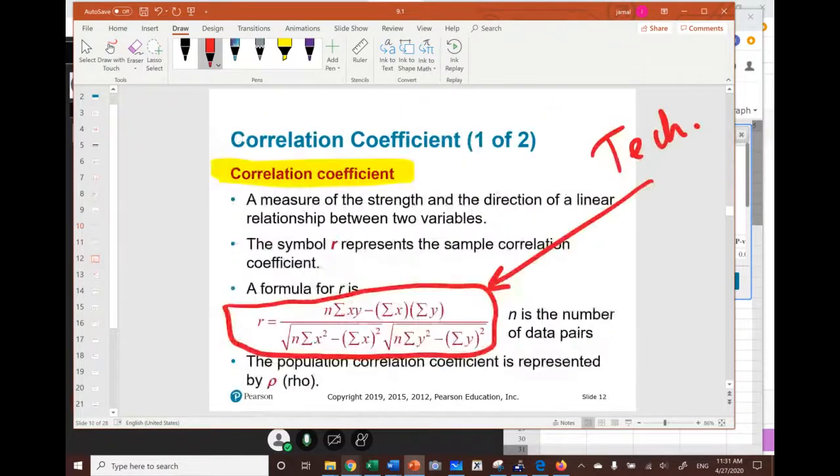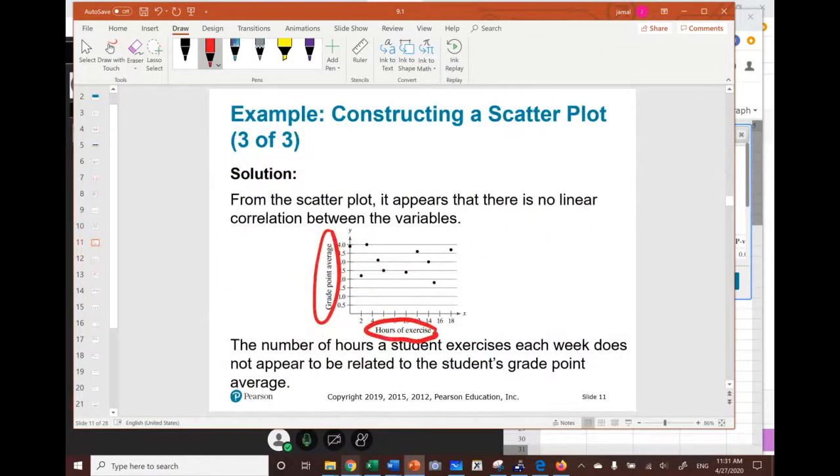Now, that supports the graph. So the graph in here is supported. Because earlier we said, listen, from the graph we can tell there is no linear correlation, and the R supports that. So if you want to discuss linear correlation, you need to look at 2 things. You need to look at the graph, and you need to look at R. Both the graph and R will support each other. And this way you can make a better decision.